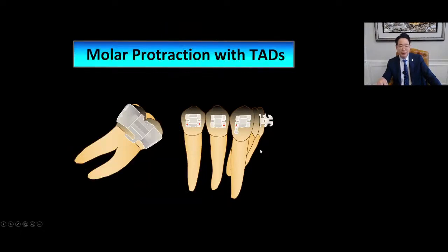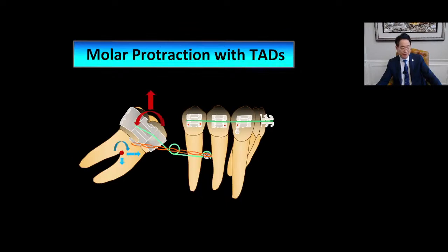But clinically, patients usually come like this. How would you upright this tilted molar without side effects? Do you want to use continuous nitinol wire to upright a tilted lower 7? The tilted molar can be uprighted by a mini screw supported uprighting spring. It can upright the molar while extruding, and the distal crown movement can be counteracted by the intrusive protraction force from the mini screw.